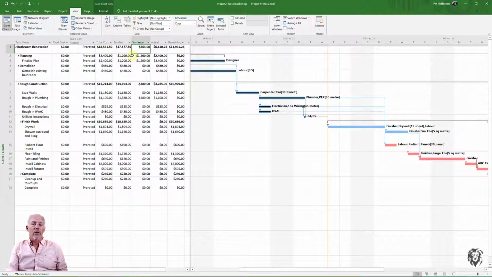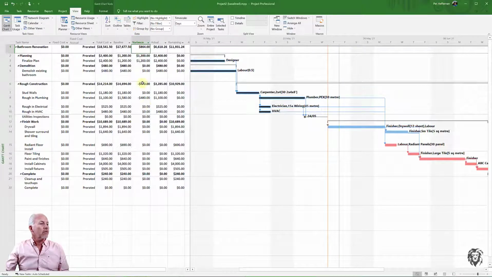Some of our tasks took longer. Those were based on work resources. Those work resources get paid by the hour, and so when the task went longer, we had to pay them for that extra time, and so it adjusted the cost. Now, if a contract went over budget, or our estimates for materials were low, or vice versa, they were high and we spent less, we would actually have to input that information into our actual cost for each of the tasks, so that we would get that variance correct.